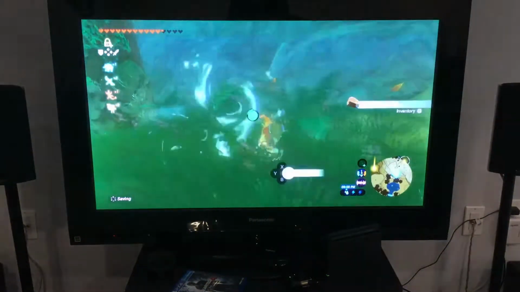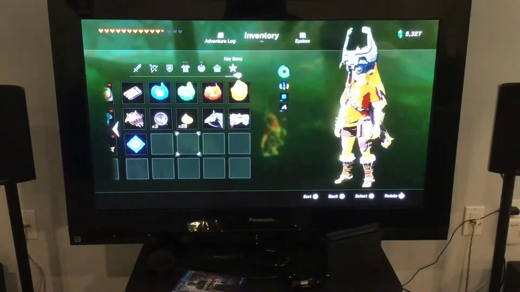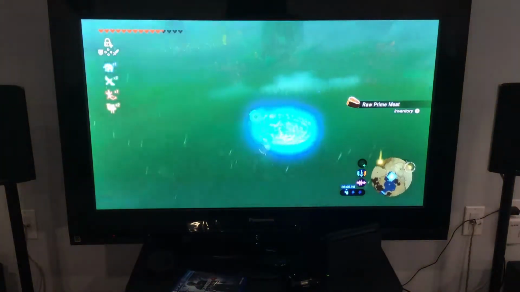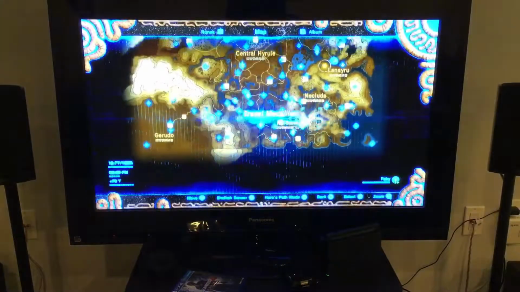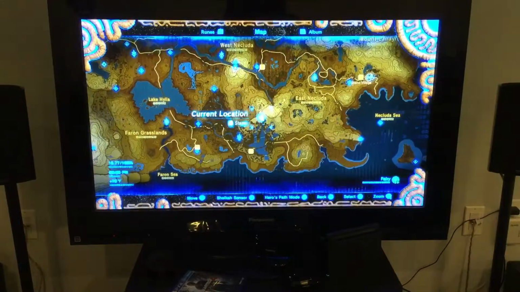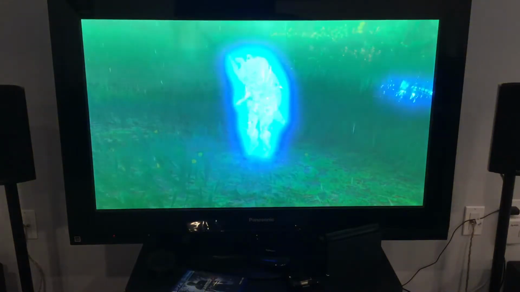Let me just get that. So let me try placing it here to give you a better idea. You can only place it in one place at a time. So here it is. And if I want to warp there, you just go onto your map, and you see it's right here. So you don't have to zoom all the way in. You just press travel, and then you can travel there.